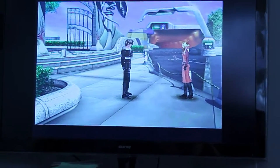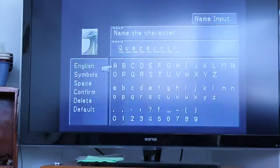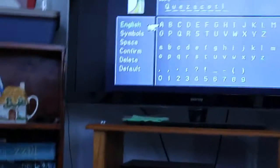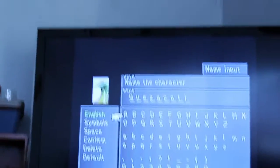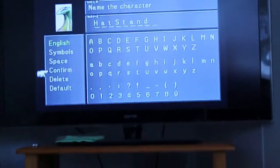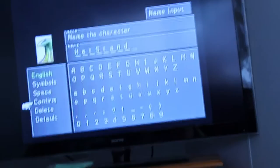Hey, she got dressed up. What is that? I'm gonna give it a better name. Hang on. That's a much better character name. Something I can actually pronounce. Pet stand.